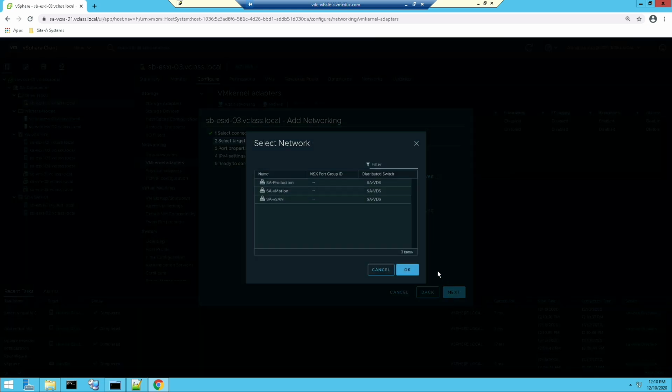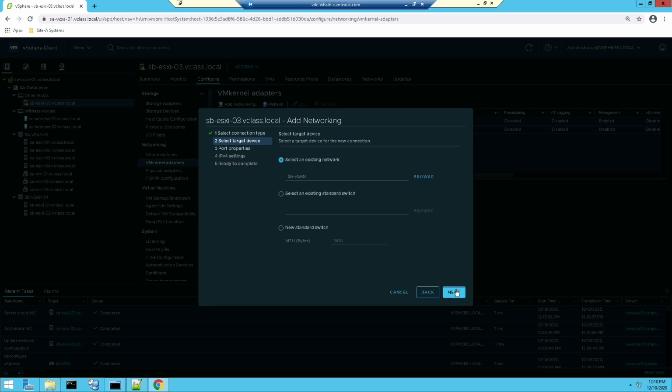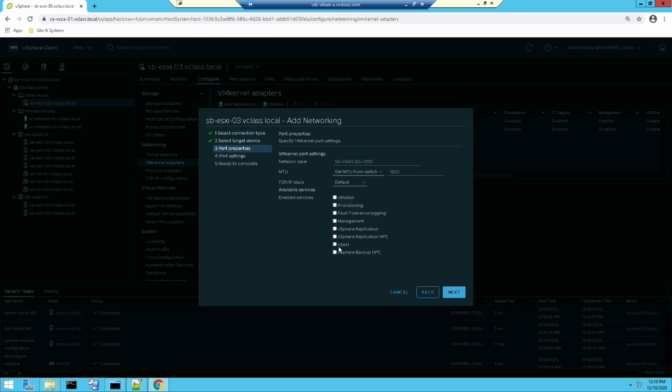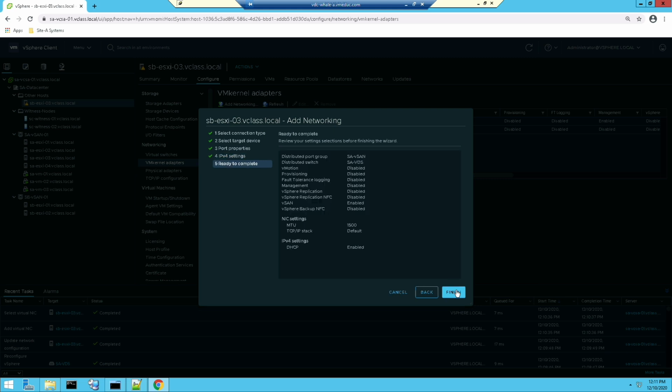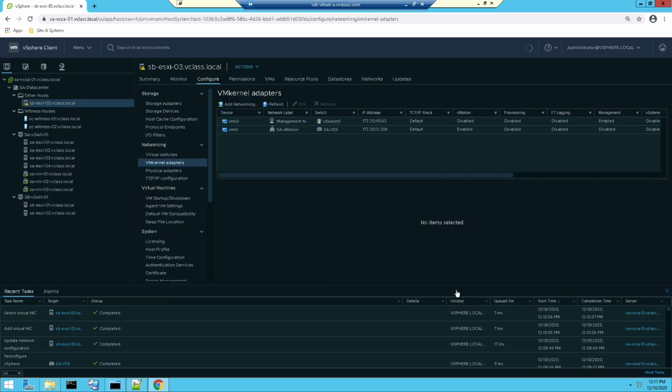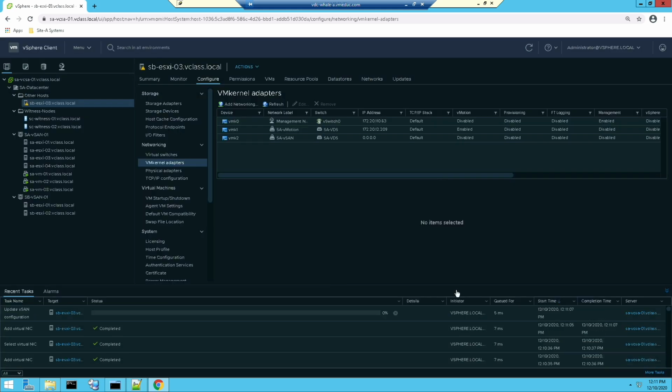And then I add one more VM kernel port. This one is going to be for virtual SAN. And again, this one is going to also use DHCP. And what I'm going to do here is proceed. And if I see an IP in the 10.10.10 range, then that means I did it right. Let's take a look. Perfect. The next step, all I have to do is drag them into the cluster.